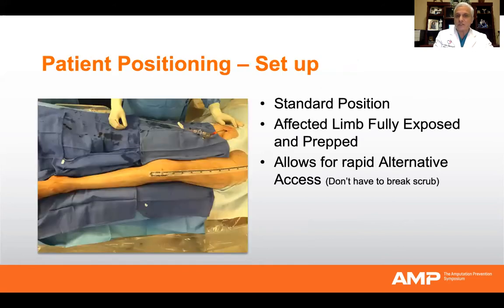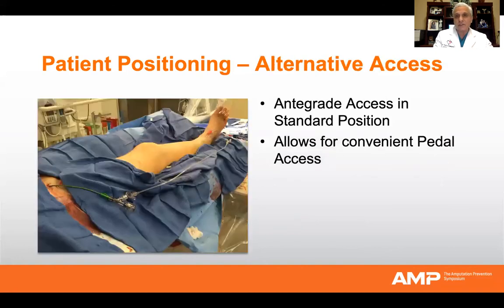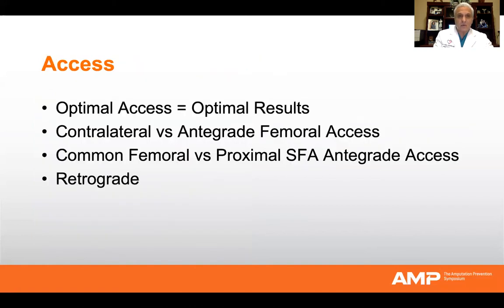For positioning the patient, almost always the entire leg should be prepped, so that in case we have to go to a second or third access, it is ready to go. Positioning the patient should always be in your mind. If the first antegrade access fails and you have to go to retrograde access, you should have positioned the patient in a way that is very easy to get to the access. What is an optimal access? Let's talk about that now.